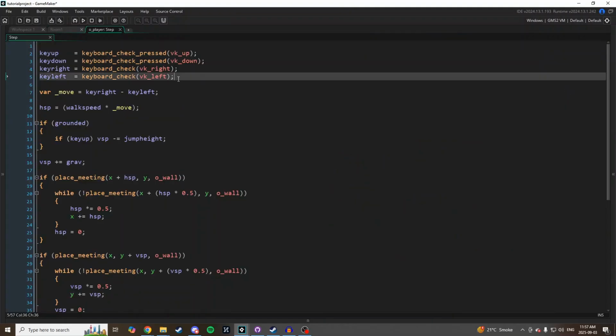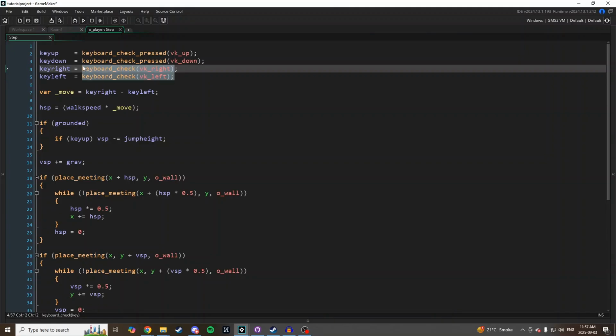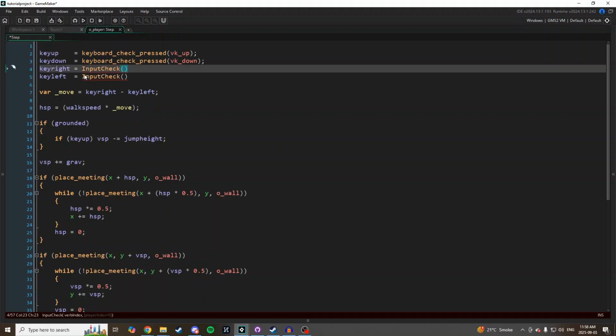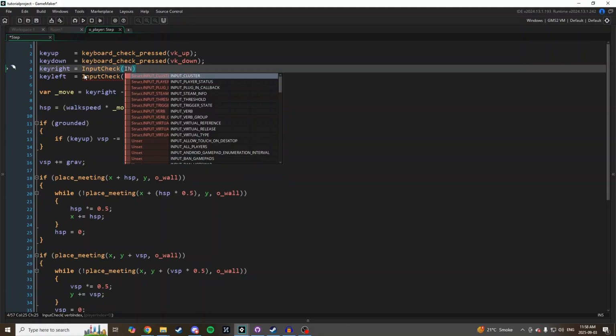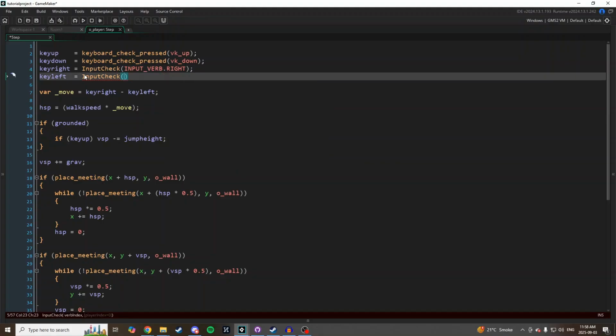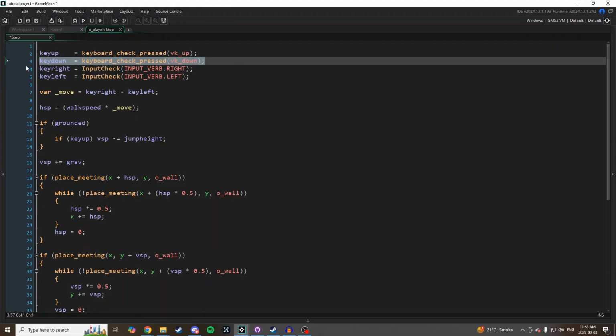And here, instead of going keyboard check from my left and right key, I'm going to go input check, input verb dot right. Input verb dot left. I never actually use the down key, so I'm going to get rid of it.